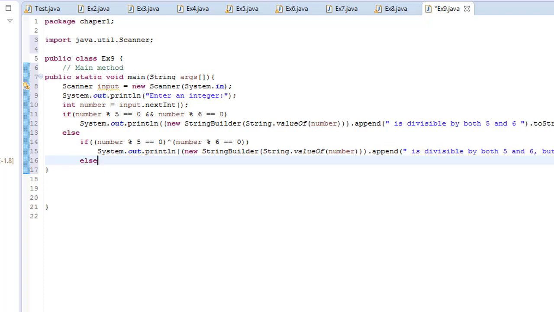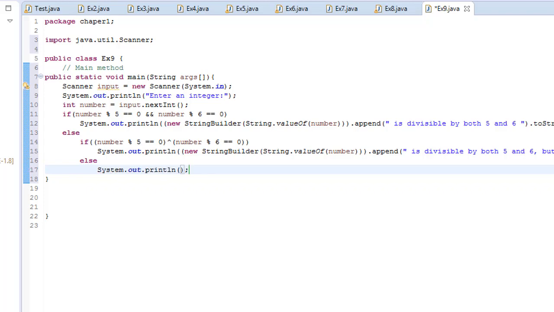Then else, we are saying sysout again. This is a StringBuilder, so it's a class of StringBuilder.